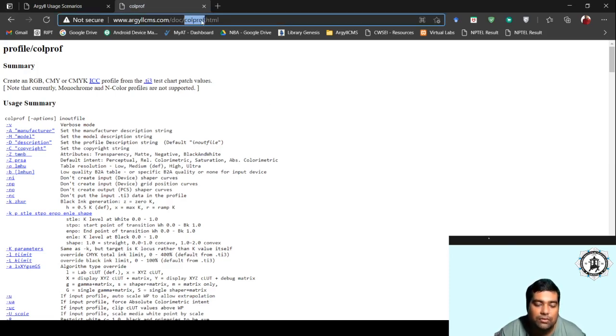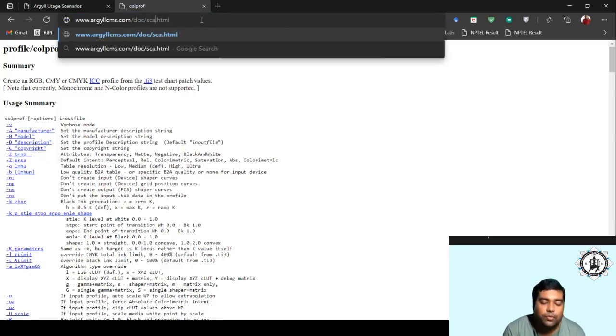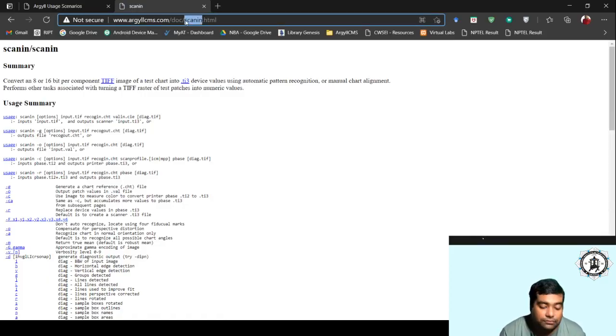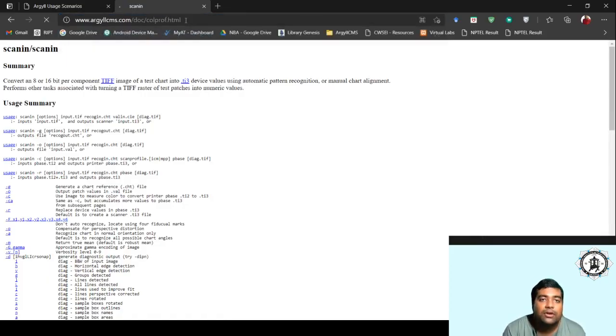Let us say you want help with the scanning option. Simply change the name of the colprof command to scanning, and you will get the documentation on the scanning option. Then again, you want to get some help regarding colprof.